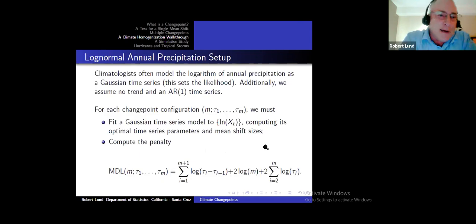Okay, so first I have to tell you how we set a likelihood for such a precipitation series. That was New Bedford precipitation, which is back east. They don't have zero precipitation like we get around here for a month where it doesn't rain at all. But anyway, to model annual precipitation, climate people typically use log normal distributions, which means I need to take the log of the data and fit a Gaussian time series model to that. Now that sounds hard, but I'm in time series, and for me that's easeful toil. I am going to use an MDL penalty and show you what we get.